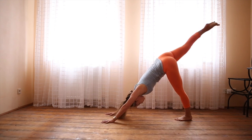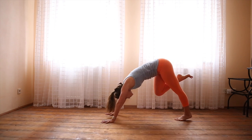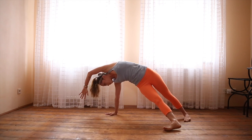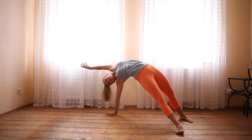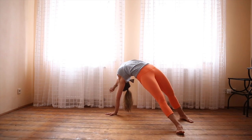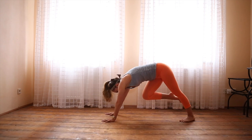On your next inhale, lift the right leg. Exhale, shoulders over your wrists. Slide the outside edge of the right foot underneath you and lift the left arm. Lift the hips, lift the chest. Big stretch in the whole front body, and then come back to three-legged dog.